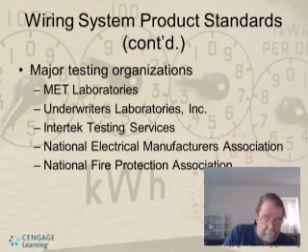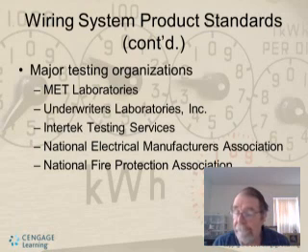Congress created OSHA in the early '70s, and it was directed with establishing safety regulations for the workplace. For monitoring of those regulations, OSHA adopted an explanation from the NEC and included it in the Code of Federal Regulations. In part, it reads, an installation or equipment is acceptable to the Assistant Secretary of Labor if it is accepted, certified, listed, labeled, or otherwise determined to be safe by a nationally recognized testing laboratory. And this is where the nationally recognized testing laboratory came about.